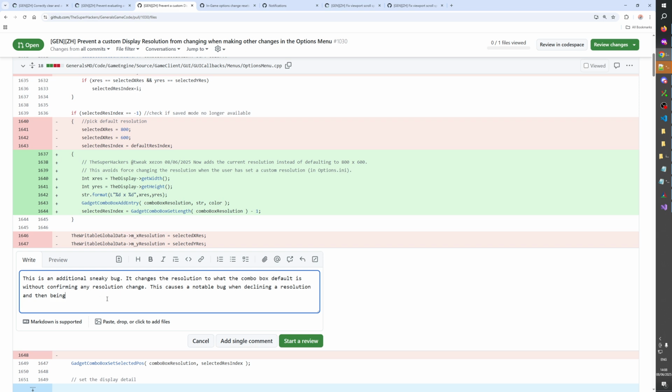And declining a resolution change afterwards, the global data resolution is incorrectly set and causes misbehavior in the options menu. Resolution, combo box.